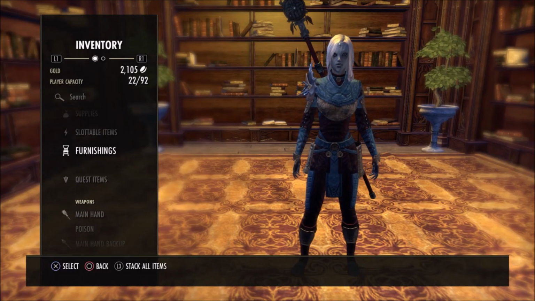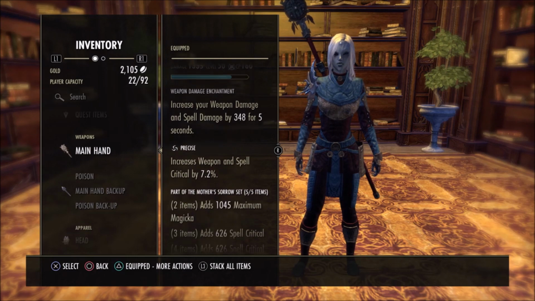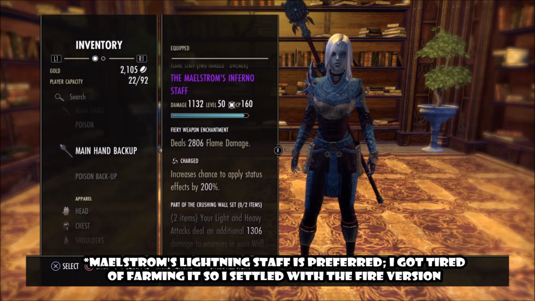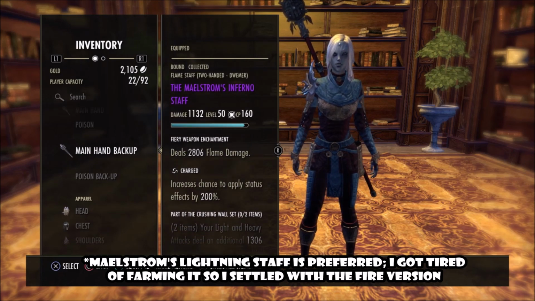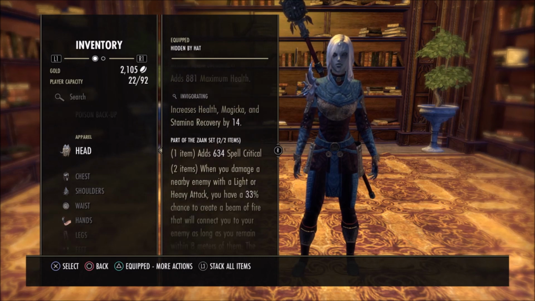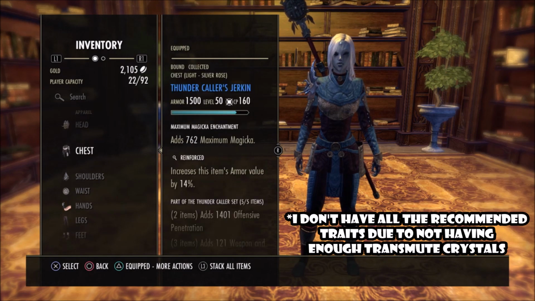Here's just a brief showcase of the gear that I have on in case it's confusing at all. Inferno Staff of Mother Sorrow, front bar, right? And then back bar, I don't have the Maelstrom Lightning Staff because I just got tired of farming it, right? So I settled with the fire version, but you definitely want that. Now Zaan's helmet, I have it heavy here. Just wanted a little more defense. This build can get a little squishy sometimes, and sorc builds are just squishy.